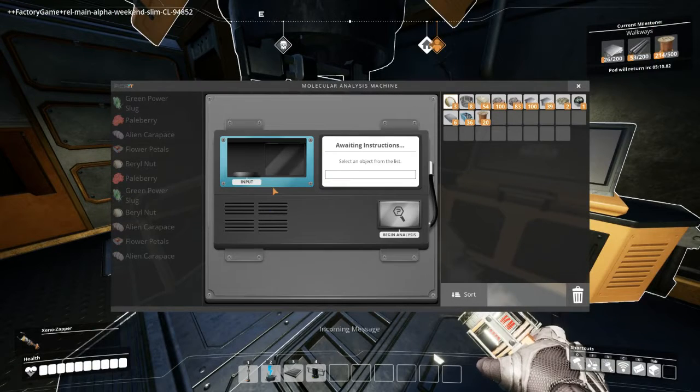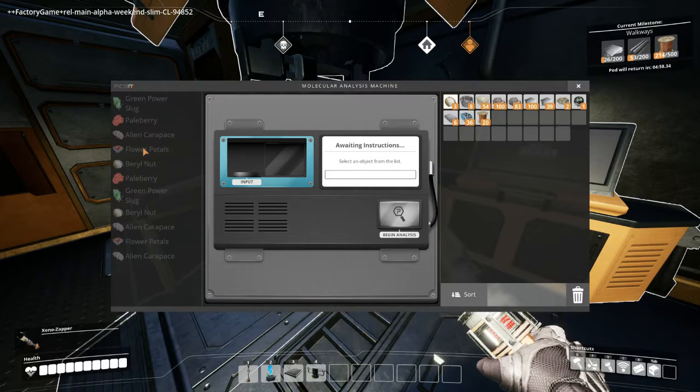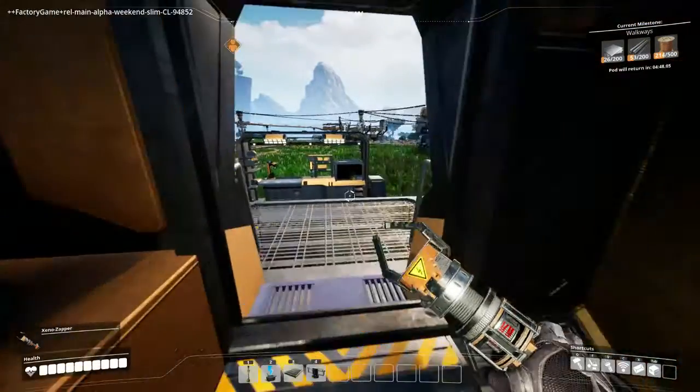Okay, new analysis. Incoming message. RNG has repurposed a common engineering tool to assist you in your defense against the local wildlife. The blueprint is now accessible in the hub. Now we can build the gun. Okay, I think that came late.